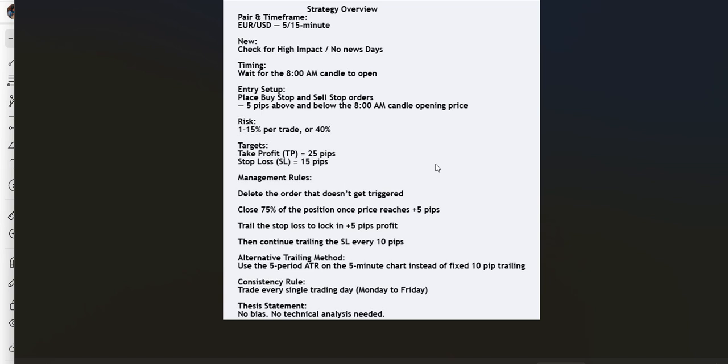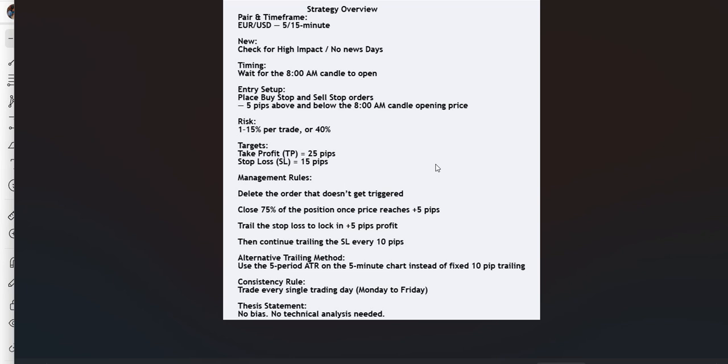I have a program that trades for me. I built my own program based on this very, very simple strategy, and I use a 5 period ATR on the 5 minute charts. What that does is it's basically the same type of trail, but it's not always the same number of pips; it's based on the range of the last 5 minute candles. It takes the average of those and then trails my stop loss based on that average range. You could open the ATR, set it to a 5 period, and do it yourself. But I doubt that as a new trader you want to do that, or you can actually do that.